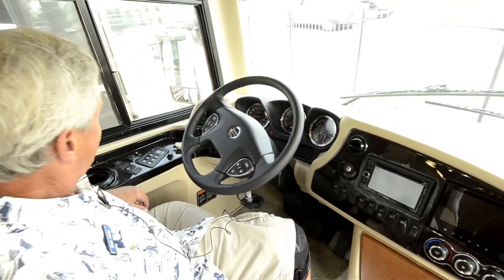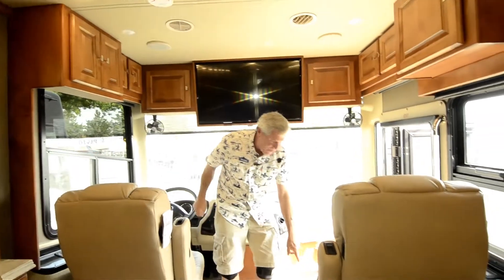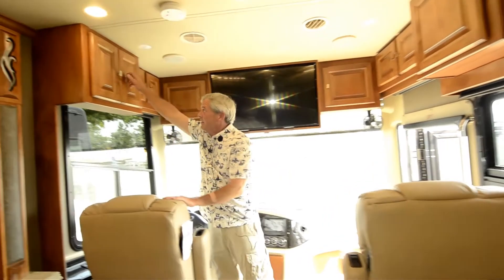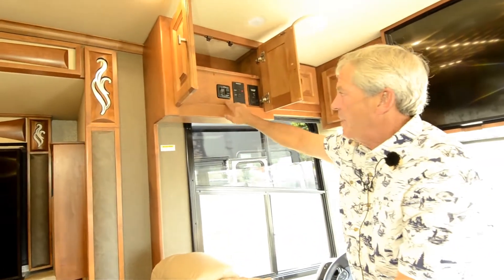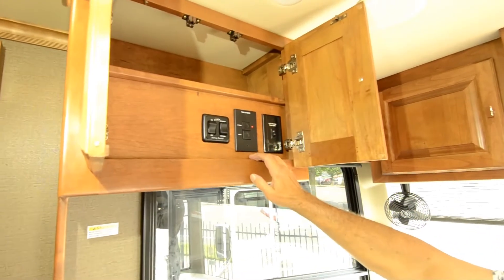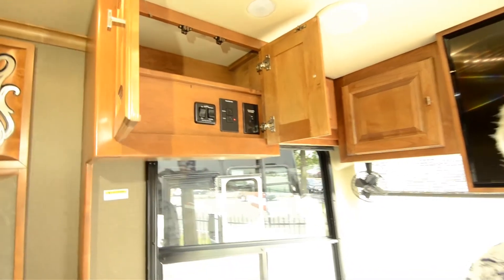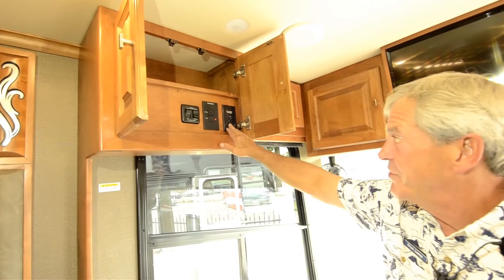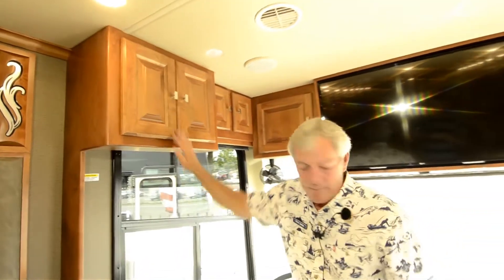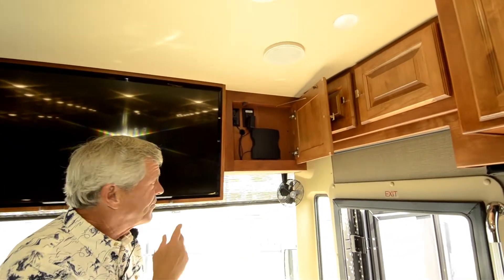It's got the exhaust brake system — two-stage. HWH hydraulic jacks, the best jacks in the marketplace. Both seats are powered, and you've got a power footrest on the passenger side. Your main awning control is here. Triple Vision is the new digital antenna system — this is where you switch between the antenna and the cable. You have to turn the antenna off for the cable to actually come into the coach, as these new digital systems interfere. It's got Weingard's in-motion satellite system and the new Weingard Connect, which boosts the Wi-Fi signal at the RV park so you can actually get on and use it.